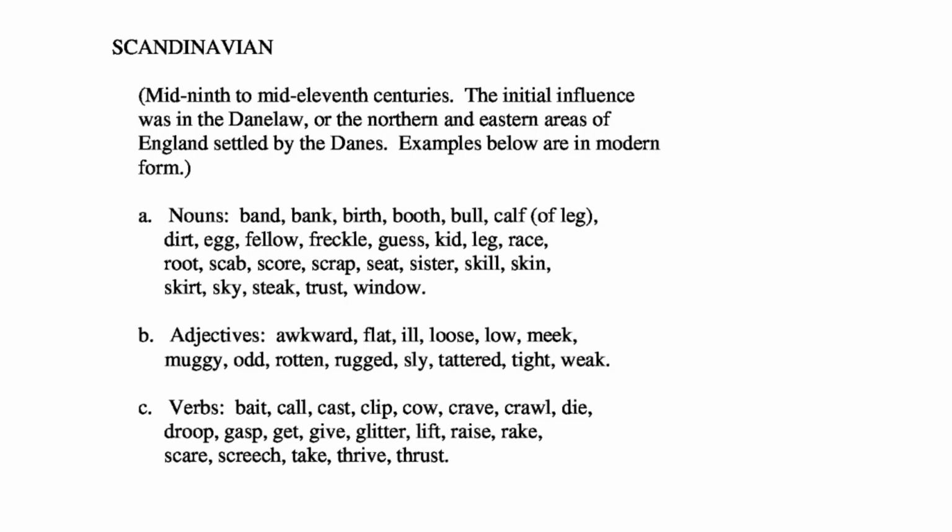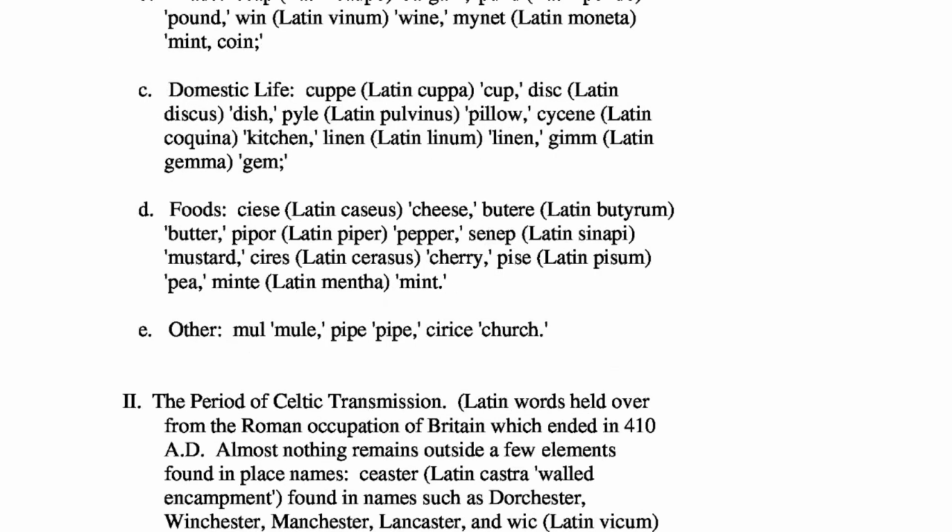Now let's look at the Latin influence. This is the most influential language regarding enriching the English language. About 29% of English words come from the Latin language. The influence of the Latin language can be viewed in three periods. First, the period of continental borrowing. Second, the period of Celtic transmission. Third, the period of the Christianizing of Britain.